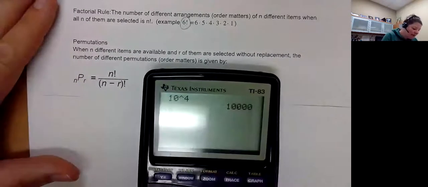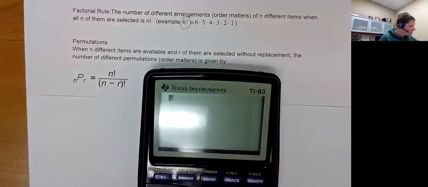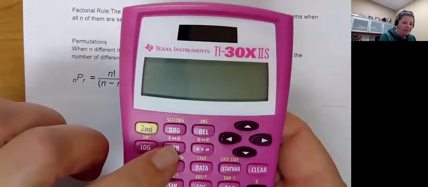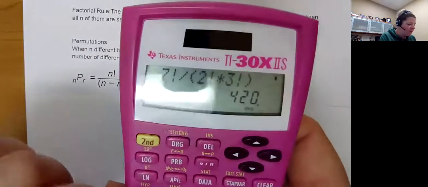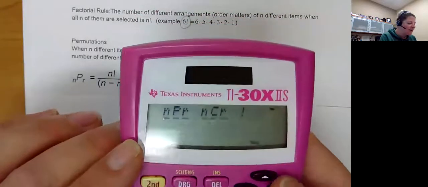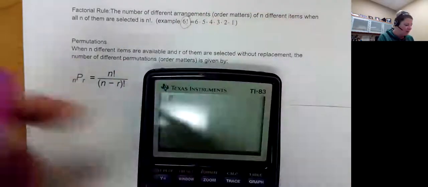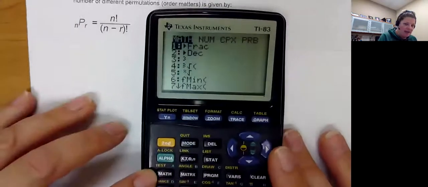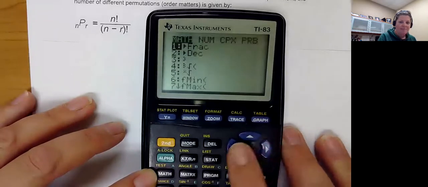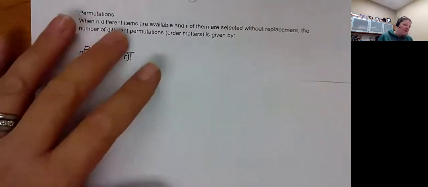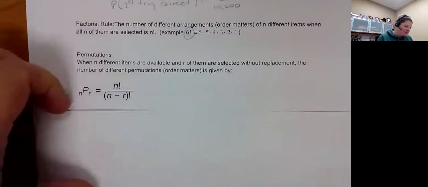It's also in your calculators. I have 2 different calculator options, this one here and this basic one. It's under probability right here. Turn it on, probability, let me clear whatever's on that. Probability, you have n factorial or P and the C and the regular factorial. On this calculator, it's under math over here on the left. And you just go over to probability, oops, and you can see the 3 here that you'd want, okay? And I'll give examples of this in a minute, but that's what it's given by.